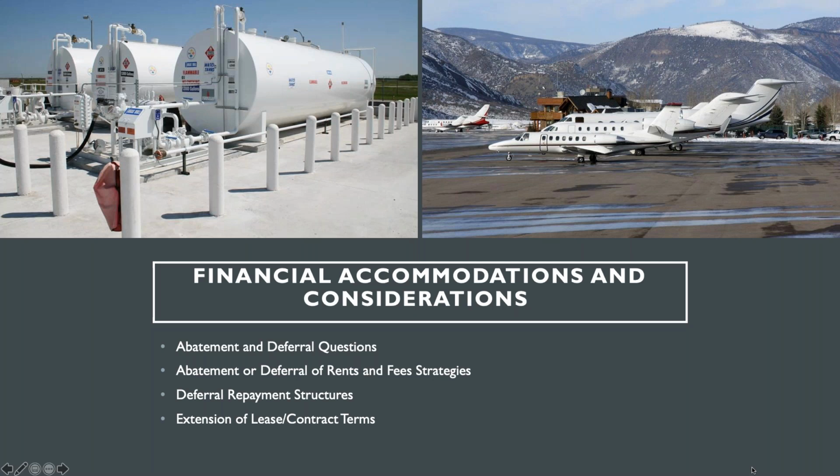And that's where some of that negotiation comes into play. How long are we talking? What will be the triggers for that deferral to come back on? Is it just, it's for 3 months, it's for 6 months, it's for 1 year? Or is it once fuel volumes return back to 50% or 75%? There needs to be some kind of trigger that actually starts the deferral or ends the deferral. I was talking with a client, they actually have in their agreement, one of the first ones I've seen, where if volumes drop 75%, then rent is adjusted accordingly. Now, I don't think either side ever thought fuel volumes were going to drop 75%, but here we are.